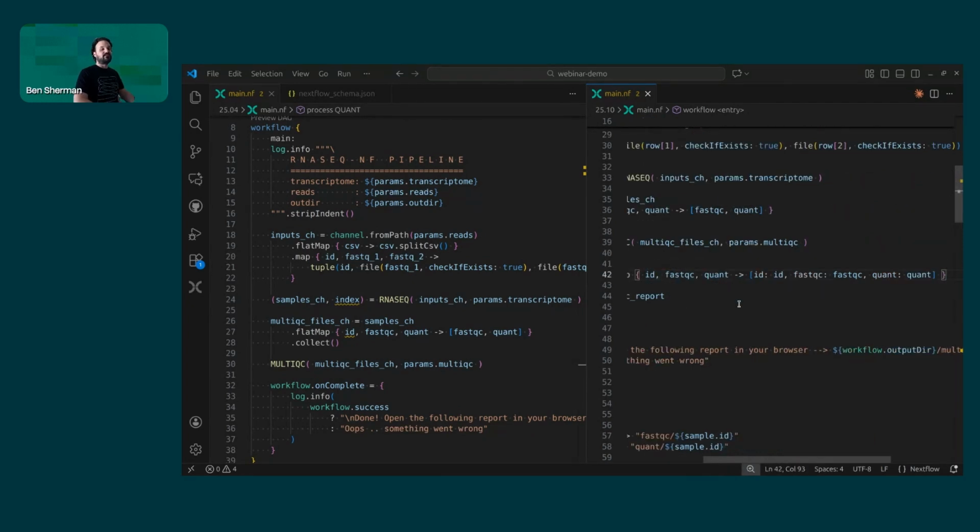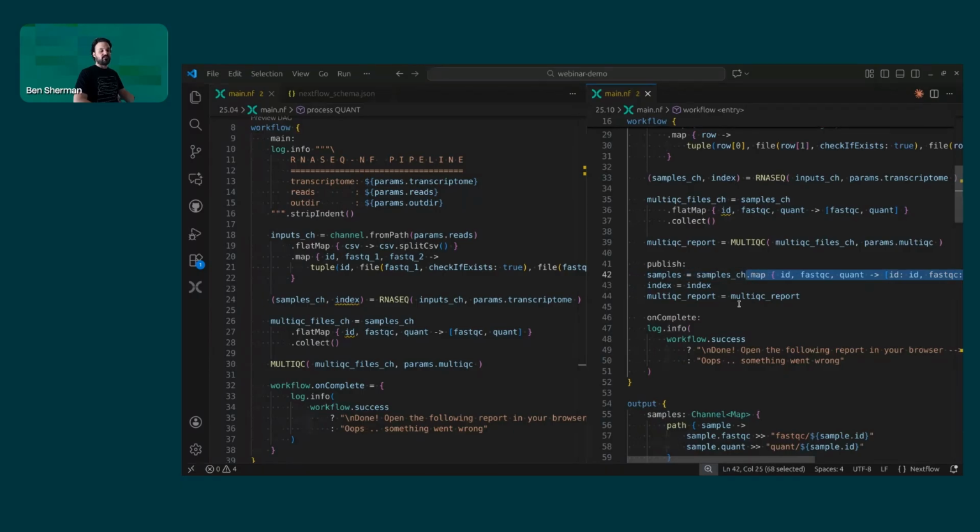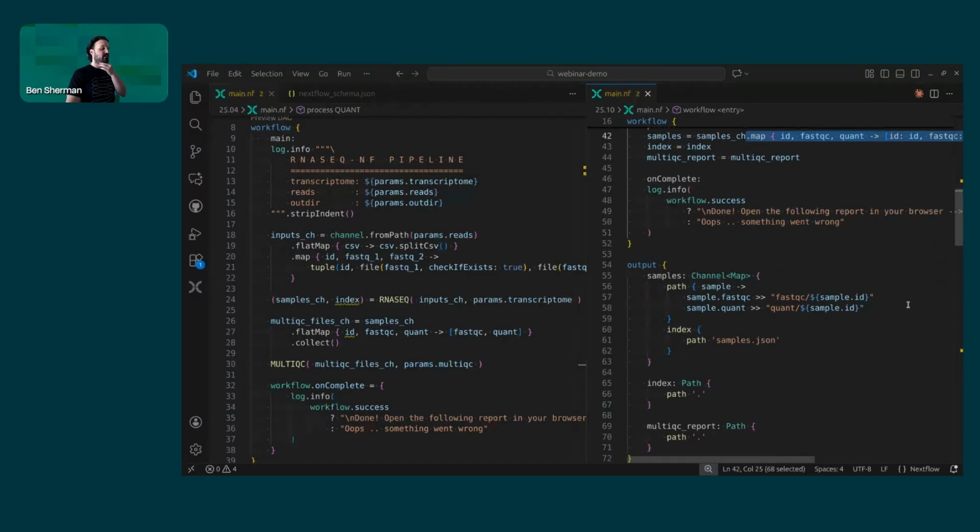I'm doing a little bit of data flow logic here just to convert the tuple into a map, because that has some nice benefits down here. And then in the output block, we're declaring this samples output in 2510. So this is the one new thing. You can also specify a type for the output. Again, it's not necessary. It's more just if you want it for documentation. And then there are 2 things that you have to do.